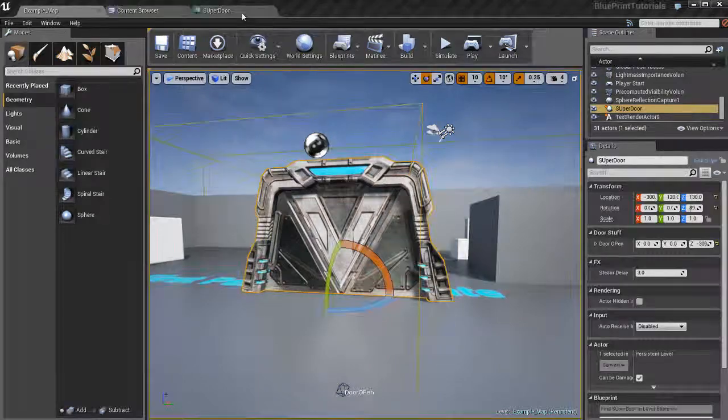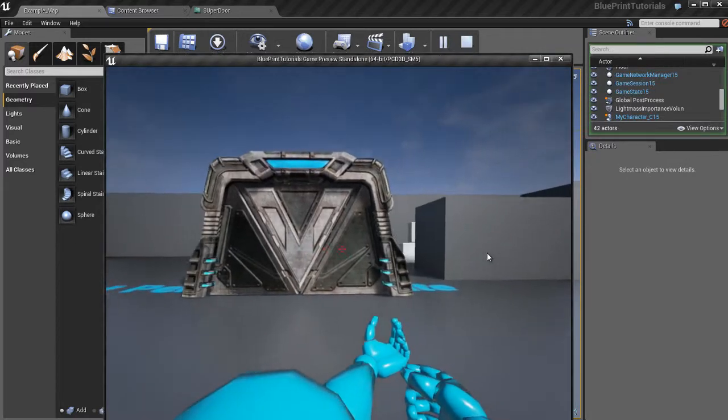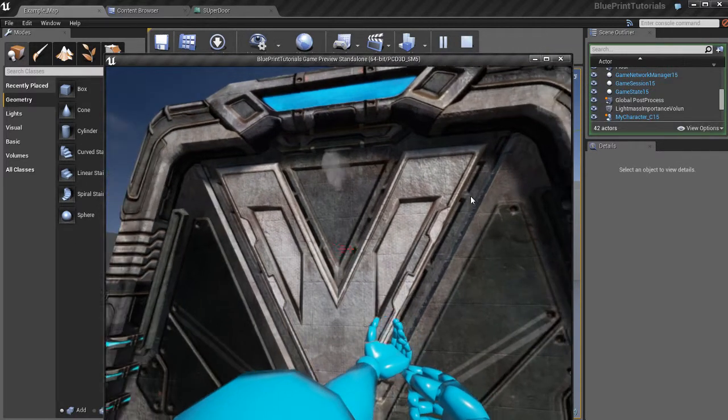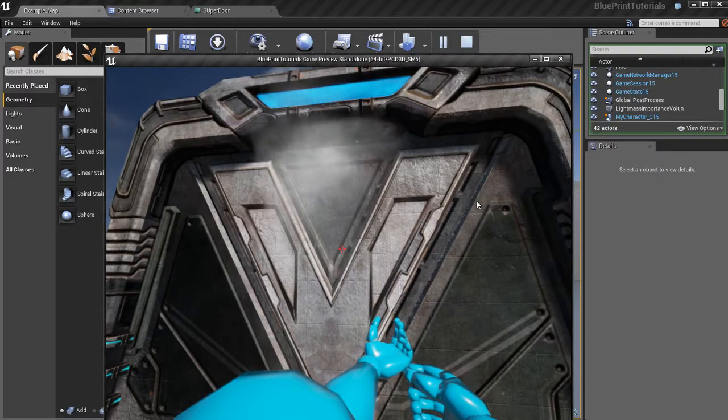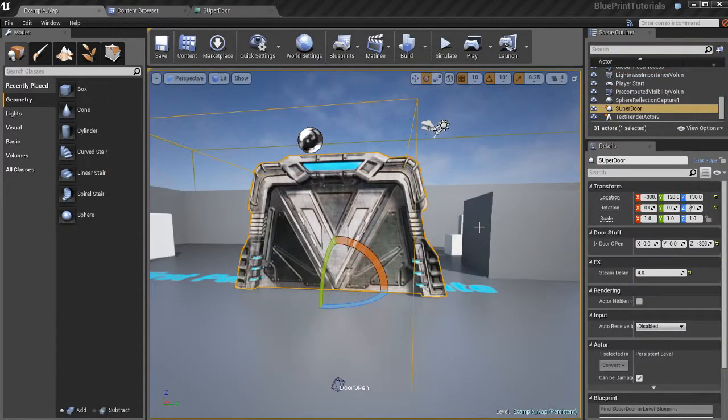Instead of going back to the blueprint and doing this and compiling that again, I can just come over here to the steam delay parameter, set it to maybe 4 seconds. Maybe that's what I want to do instead. And I don't have to compile anything. I can just go ahead and jump in here and see the change immediately. So there's the particles. They emit for a good amount of seconds, and then the door opens. Cool. So we got our particles working.